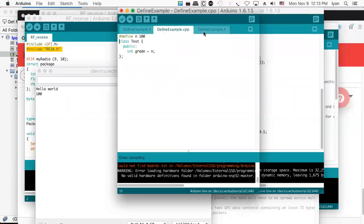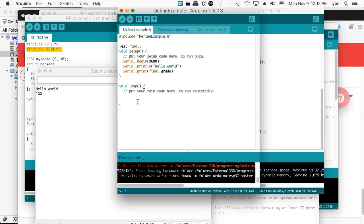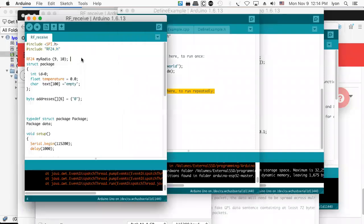And now you've had a little example of header files and C++ programs. This is a very trivial example, but I wanted to do a simple first example and just give you guys a little insight into how you can make your code scale a little bit when you want to make your systems larger, because putting everything in setup and loop kind of doesn't make sense. I mean, that's okay for a simple example, I guess, but if you want to do anything real, you want to go a little bit beyond structures, you know, doing this RF radio and having an instance of my radio on pins 9 and 10, that's the way to do it.